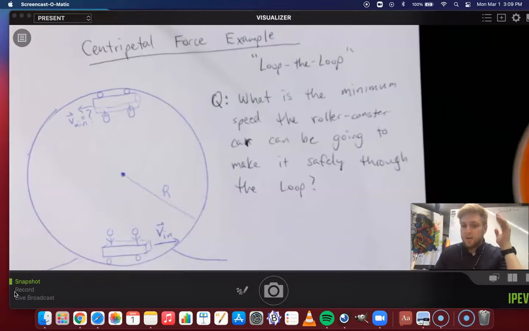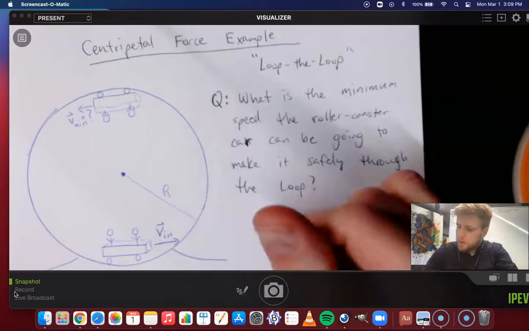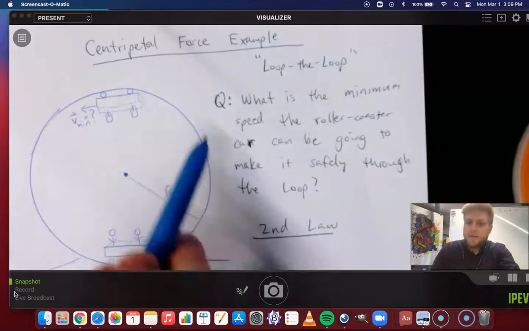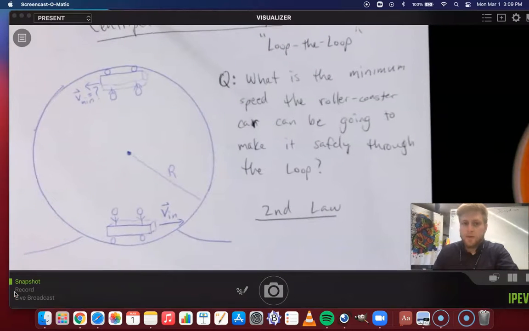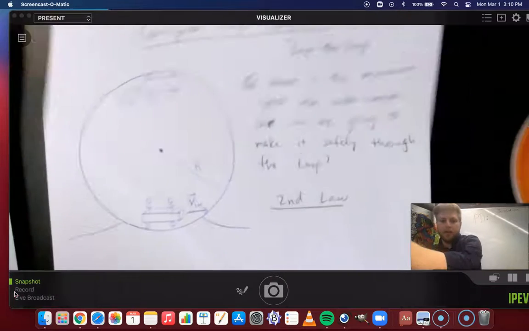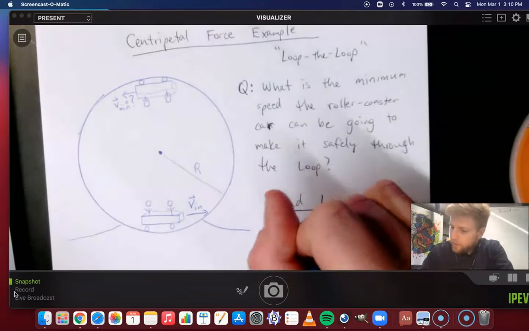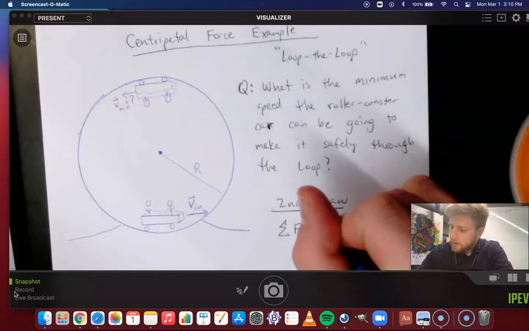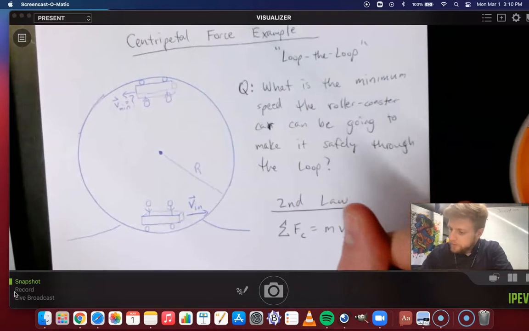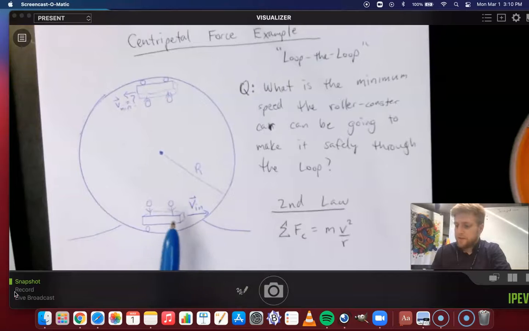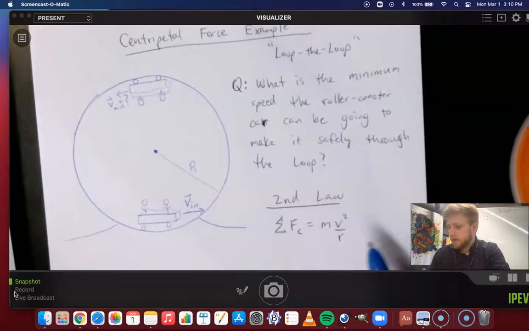We're going to start this one just like we've started many of these, which is we're going to use Newton's second law, but because they're moving in a circle, we're going to write it in our special centripetal force way. So the way we're going to write Newton's second law in this context is that the sum of the forces making it move in a circle, or the centripetal force, is equal to mv squared over r. In this case we're going to use the v squared over r version because it's a lot easier in this context to measure the speed instead of the angular speed.